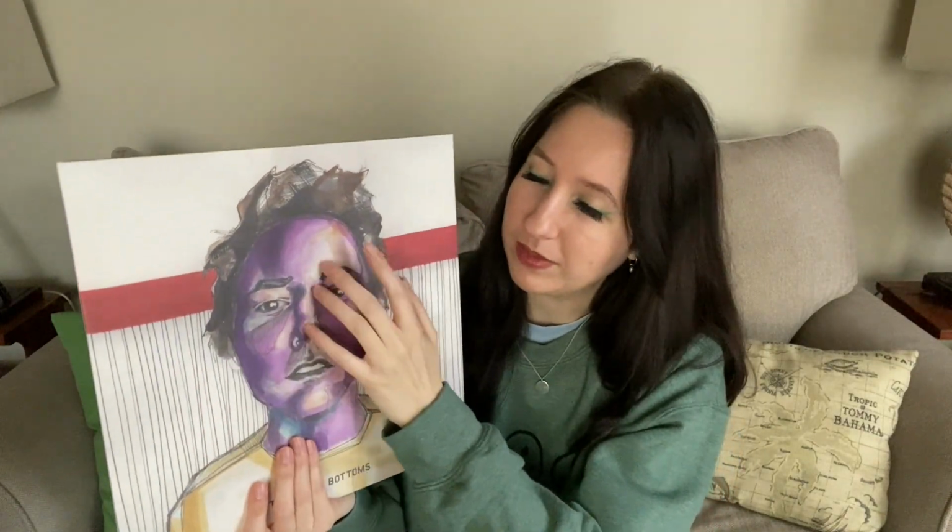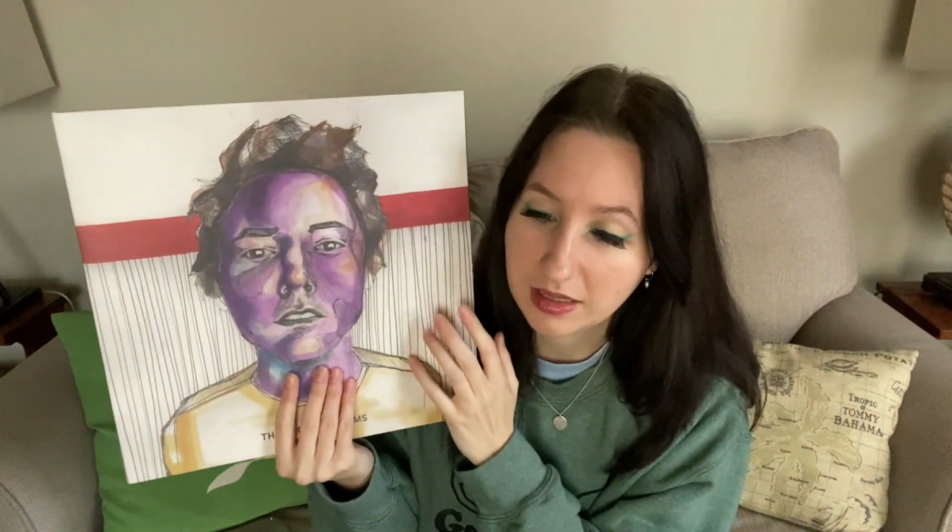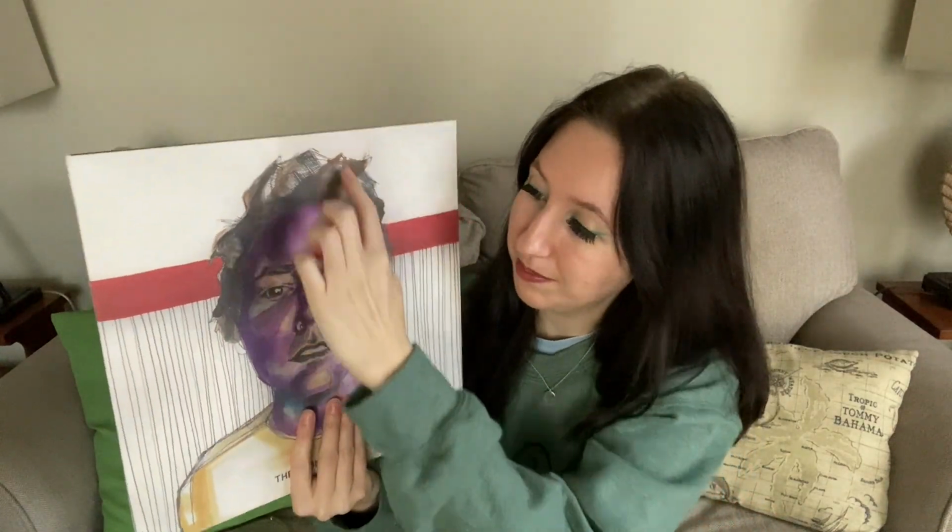Okay, so the next one is one of my favorite records from when I was a teenager. And that's probably why I have it twice here. It is the Front Bottoms self-titled album. In my last one I showed a Front Bottoms album, but I had since purchased this. And I think in 2022 this album had its 10-year anniversary.